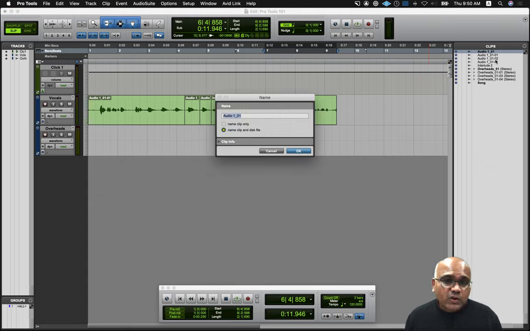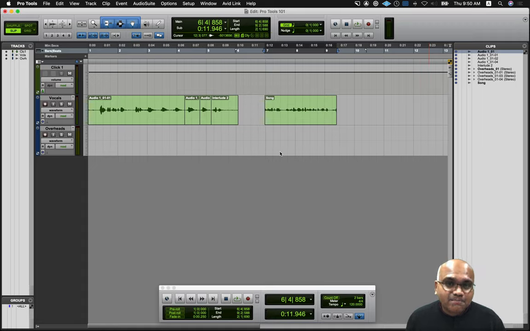If it's a whole audio clip, you will have the choice of renaming only the clip. That means inside Pro Tools only. That means what Pro Tools calls that file. Or you can choose to rename the Pro Tools reference, that means the name inside Pro Tools, and have the same name on the outside, which is what you usually want, and that's the reason why that is chosen by default. So if you don't want to change, you can just hit cancel.